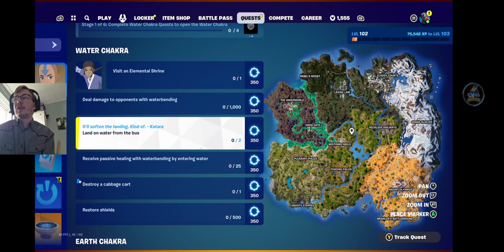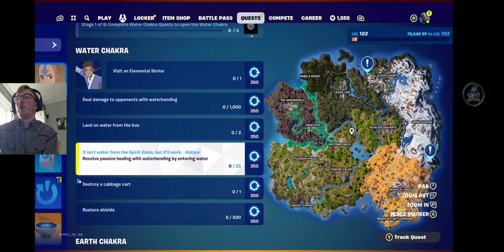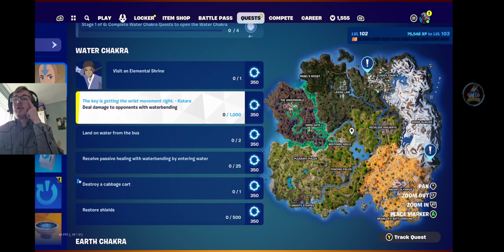Then you also have to receive 25 passive healing with waterbending by entering water. Now, if you hover over that one, it does mark two places. One on the east, northeast of Mount Olympus, southeast of Grand Glacier, and there is one west of Classy Quartz. Those two areas are normally going to be characters that will sell you the waterbending. So if you want a waterbending mythic and you can't find one, go there and you might be able to buy yourself one. Deal 1,000 damage to opponents with waterbending. Again, you can go and get your waterbending from those two characters that sell it.